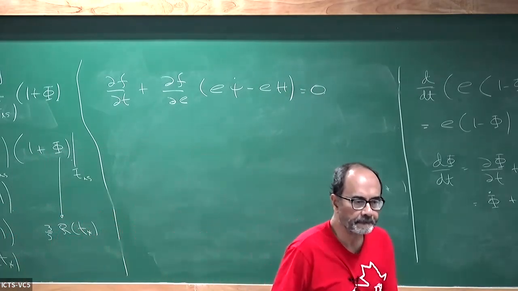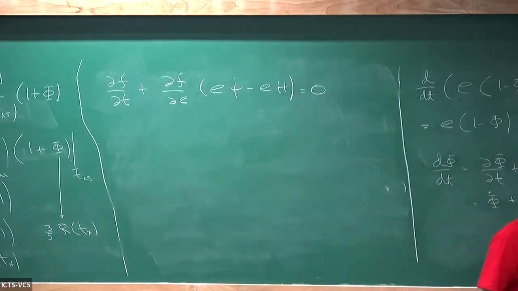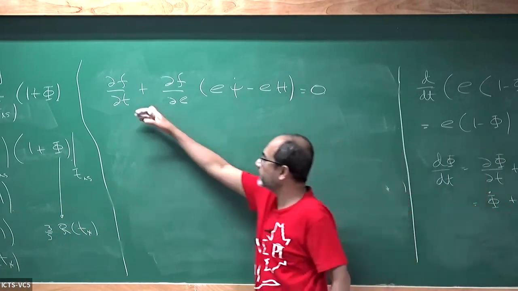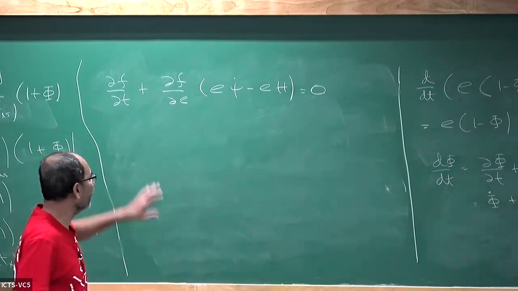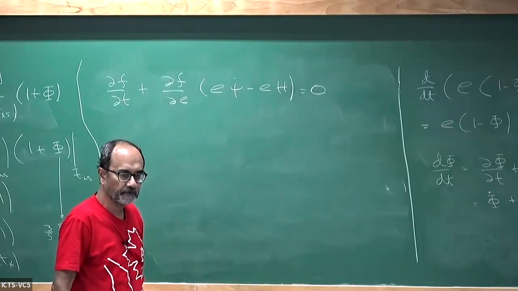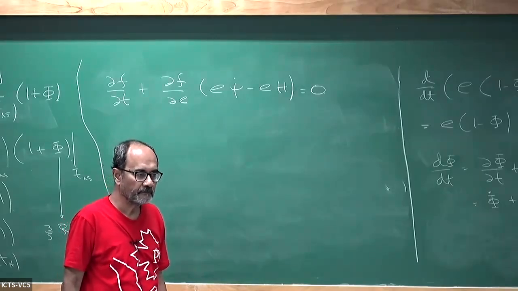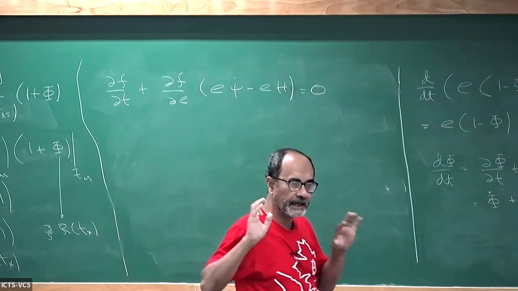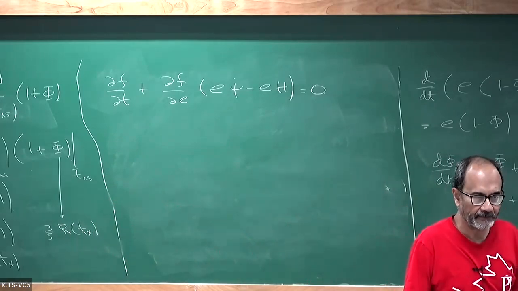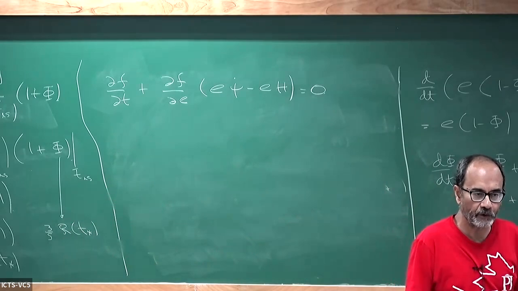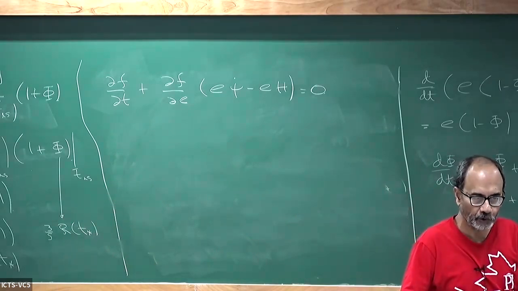Is this clear? This allows us to start from a given initial condition on f, which is a thermal distribution, and evolve it. It's a first order differential equation. So if we knew f at an initial time, you could just evolve it to get f at any later time. Now I'm going to write an ansatz for the solution. Whether the ansatz is correct will depend on whether you can actually solve it. If you can solve the equation with the correct boundary condition, then you know that you have the solution, because the solution is unique once the boundary condition is satisfied.